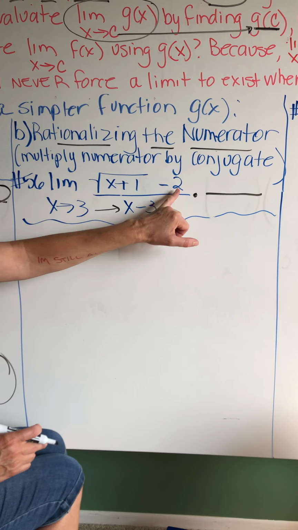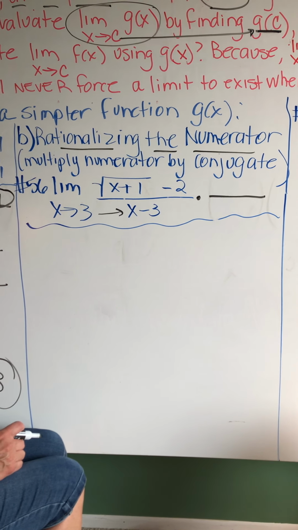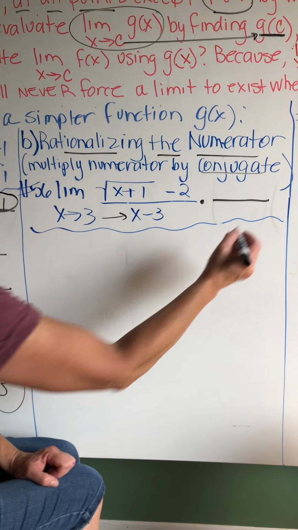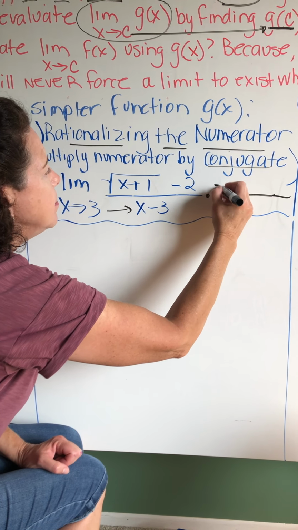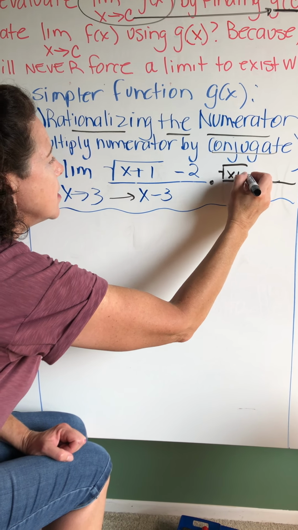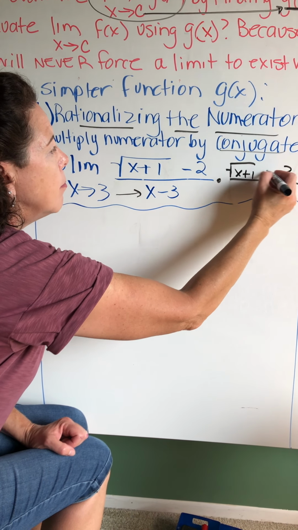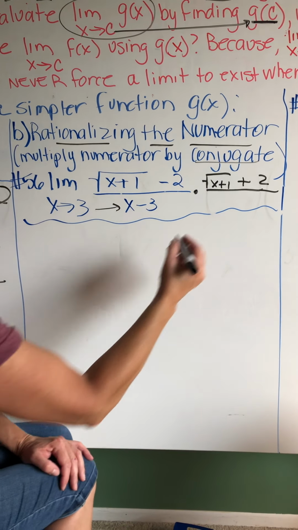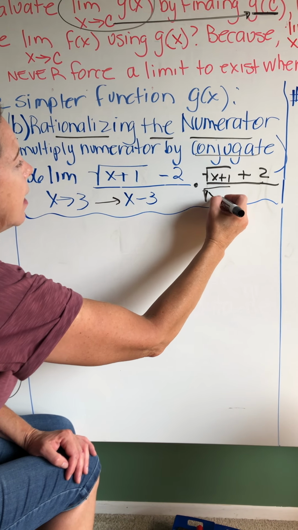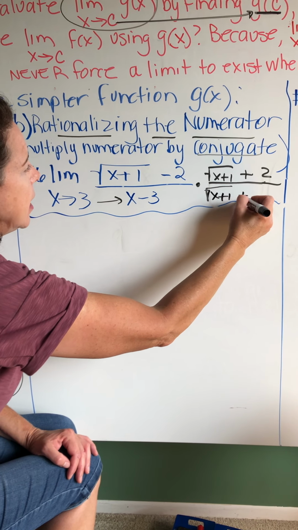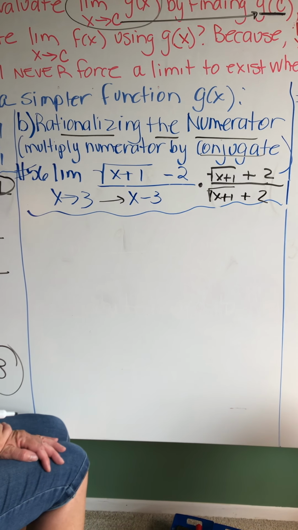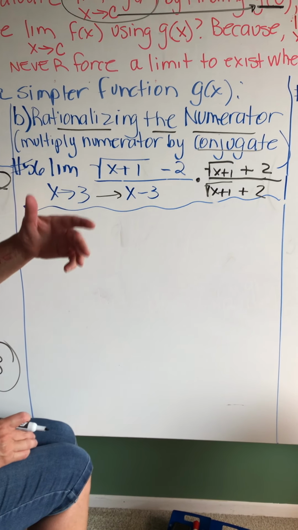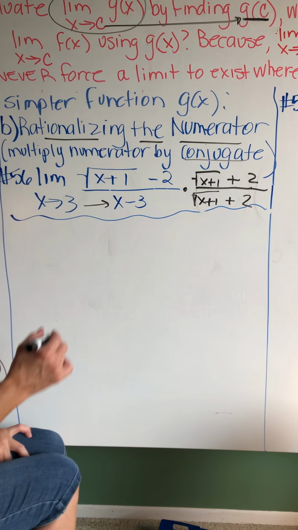The second term is 2. There's a minus sign in between. We are going to multiply by the conjugate of the numerator. That would be keeping the terms the same, but putting the opposite sign in between. Of course, we have to multiply the denominator by the same value to keep equivalent fractions. Okay, this looks like a mess. Class, it's not as hard as you think.